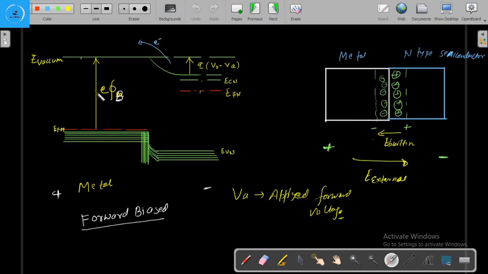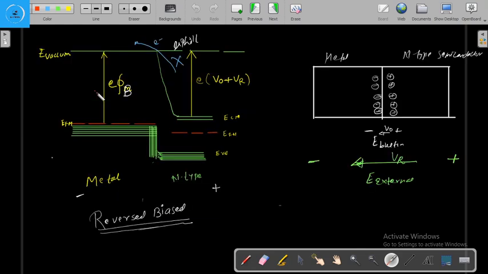So here, when we are applying the voltage like this, for the positive or forward bias, the output will become like the input. And for the reverse bias, the movement of the electron will not happen. Hence, this will come like this. A very small voltage will be present here.